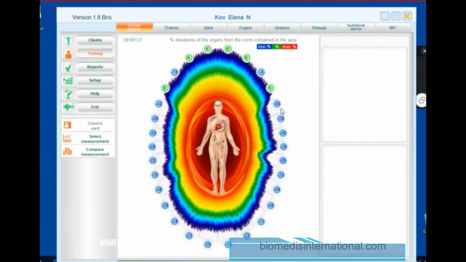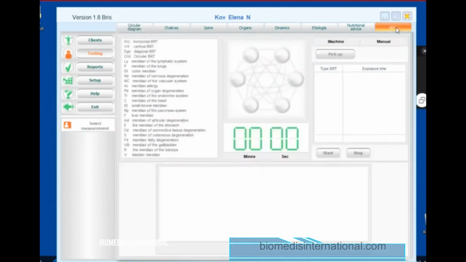So now we want to demonstrate how with bioresonance therapy we can change the aura from the treatment. For this, we're going to go to BRT. We have two modes here: machine mode, automatic, or manual mode, which you pick yourself.